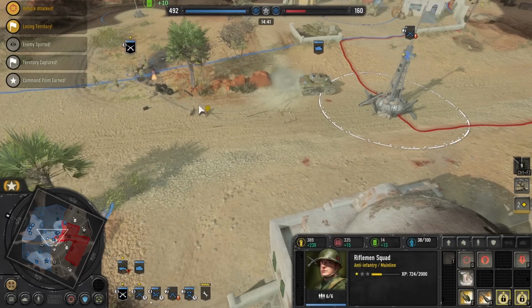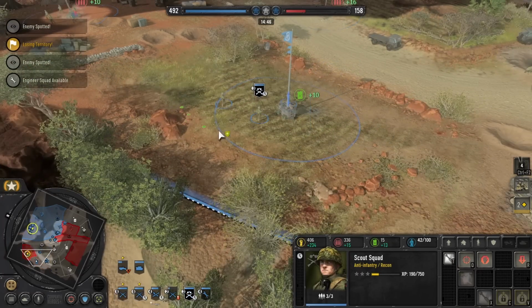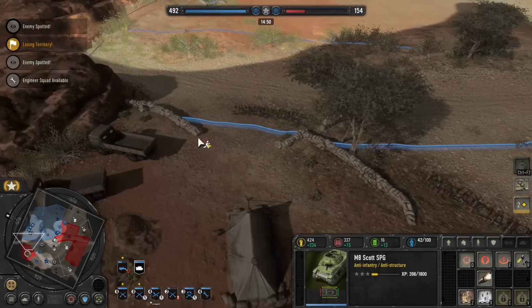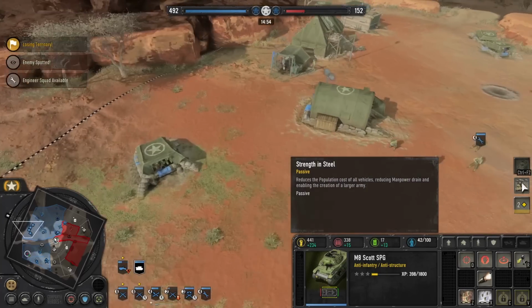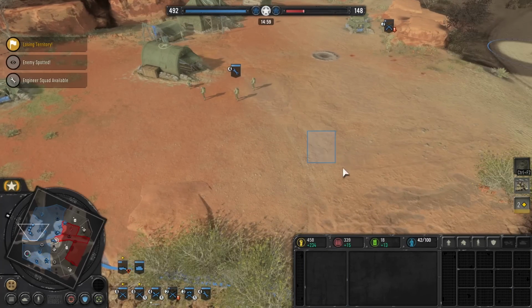Get out of here! Fall back! Our line is collapsing. Enemy taking our points. Need some recon, sir? Combat engineers on station. We have vehicles ready to be dispatched to the front. We sure do. We have a passive ability there. Let's go. Yeah, we need 8 for the easy 8. We'll never see that.